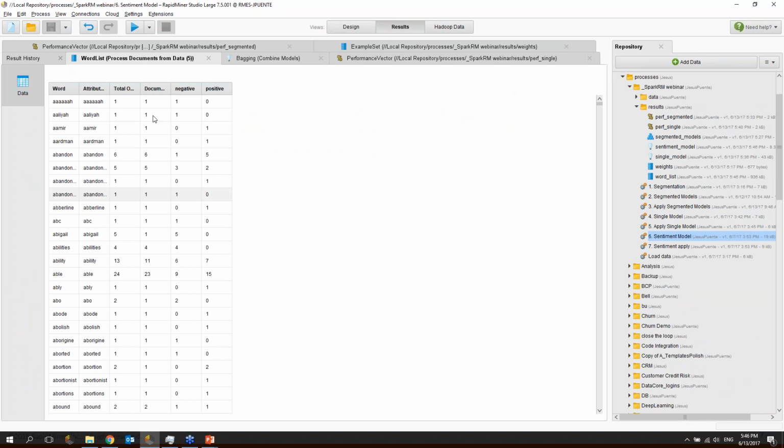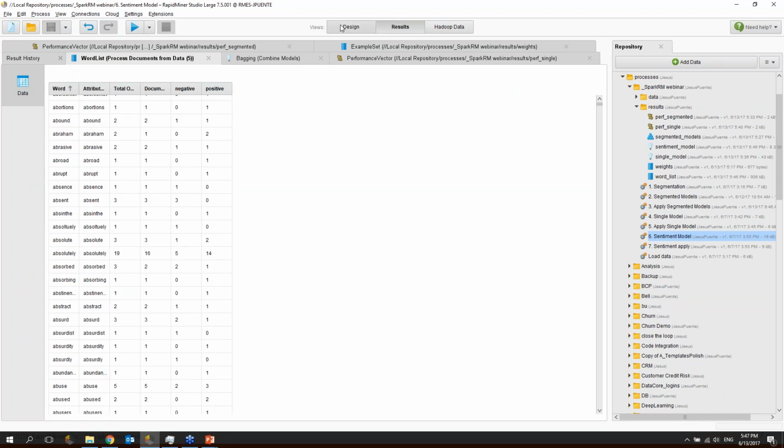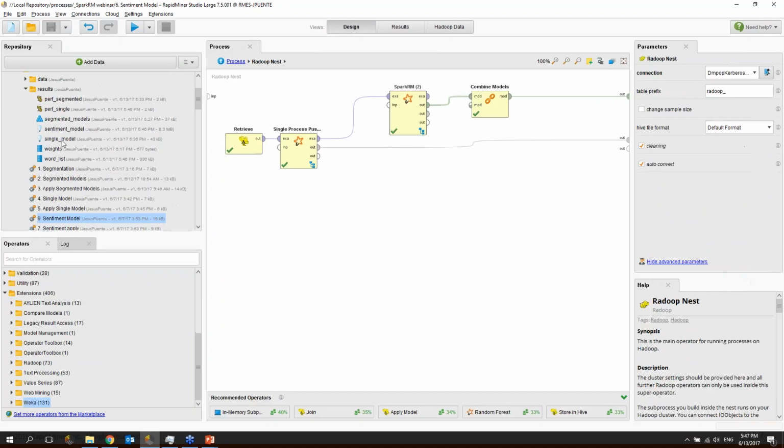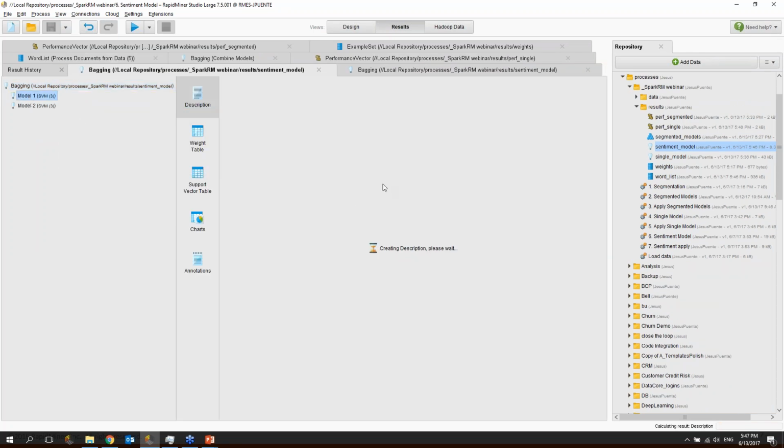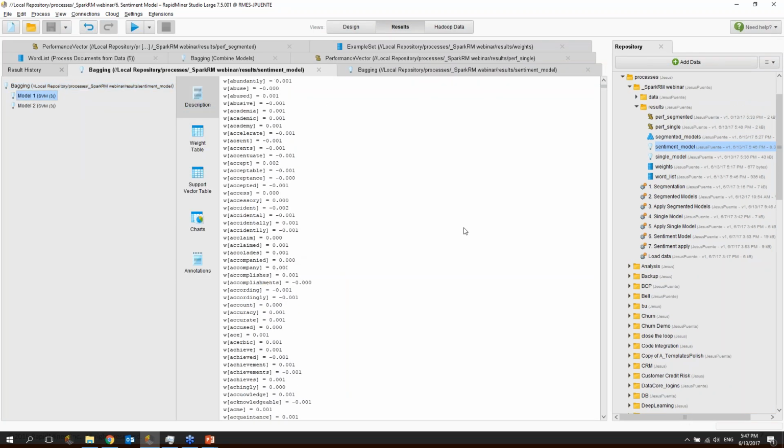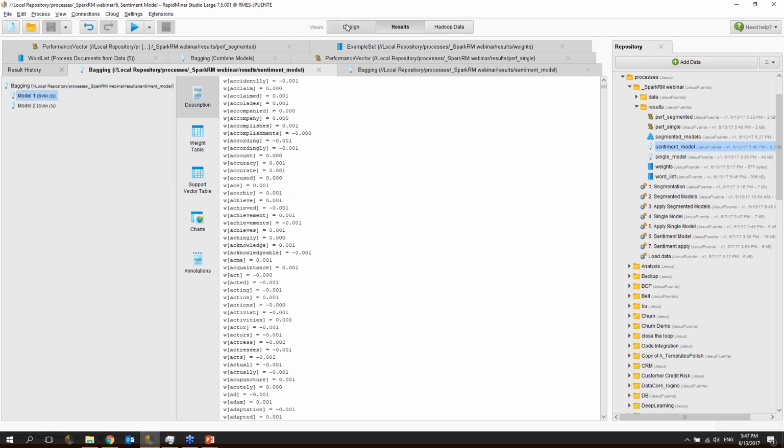This has finished again. The output, as I've mentioned, is this word list that we have here, the ones used there, and also here I get the model, right? This is the sentiment model. In this case, it's a support vector machine. So what we have here is just this kind of description with everything the model has, right?